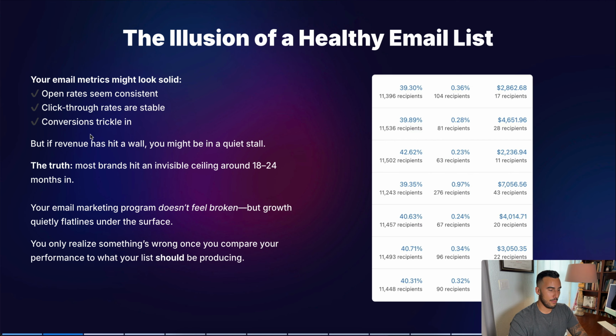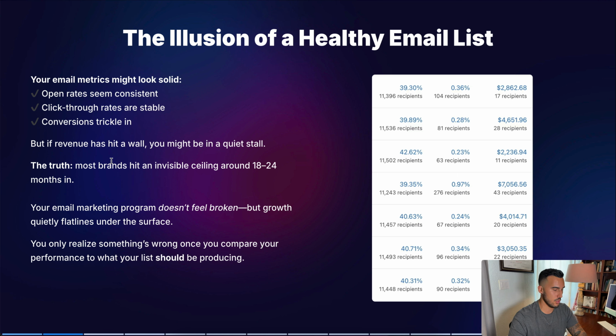But if your revenue has hit a wall, if you can't seem to increase the revenue, the retention, the repeat purchase rates or the AOV of customers, then you might be in a quiet stall. Most brands hit this invisible ceiling within 18 to 24 months of launching their email marketing program or investing heavily into it.